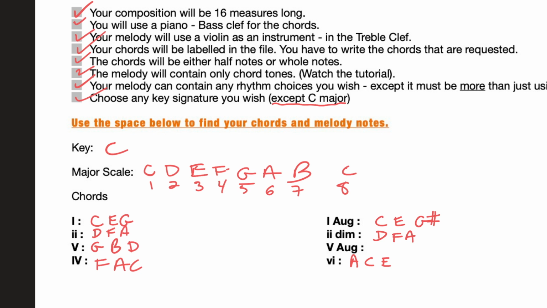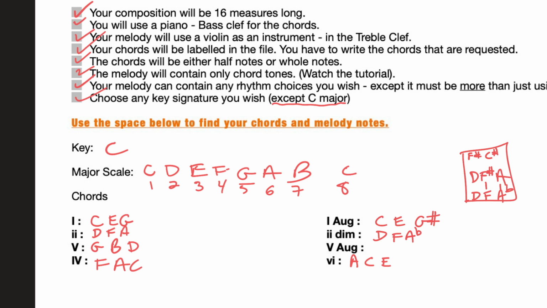So in the key of D, I'm going to write it up here for a second. In the key of D, we have an F sharp and a C sharp. So the chord would have been D, F sharp, and A. And then to make the diminished, we lower this note and this note. So D, the F becomes F natural, and the A becomes A flat.